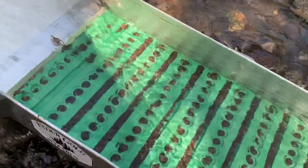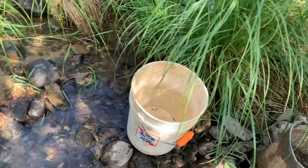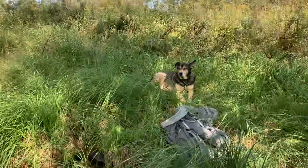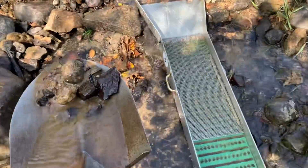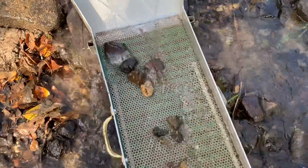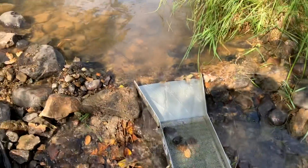That was about an inch in the bottom of that bucket and we ran three quarters of a pail. The mat really performs quite well. So we're gonna quickly classify down another pail and get it run through there. Good news — we got the creek up high enough where I can just put my screen on there and shovel. No more classifying. Now we're gonna be able to move way more material. That's a good thing.